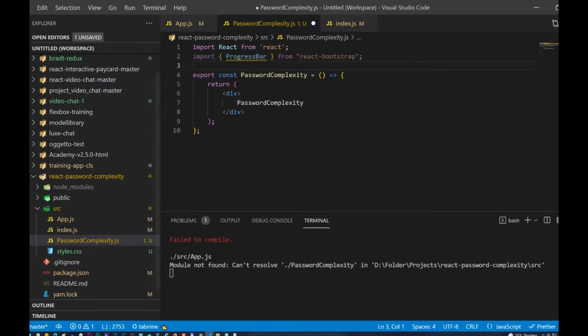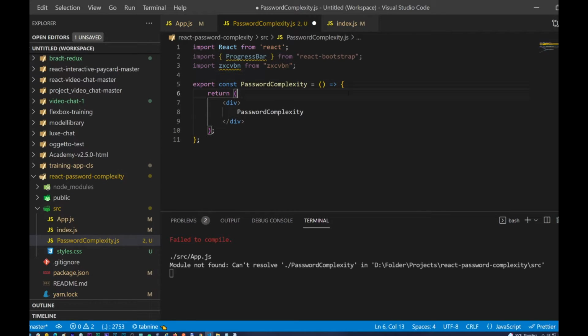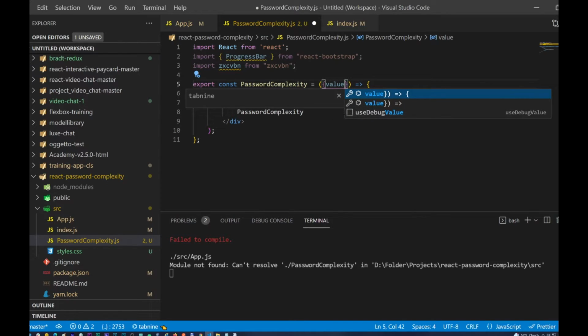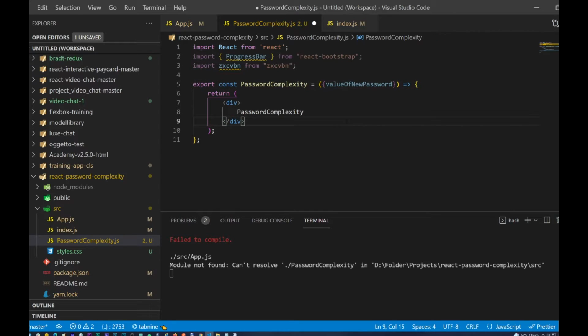The second, we need our... Well, and inside the password complexity, I want to add value of new password. So value of new password.